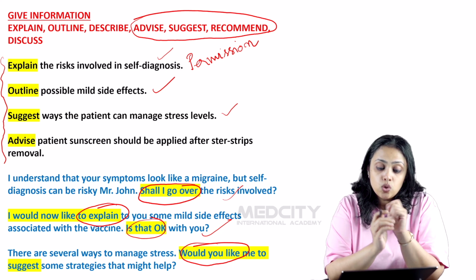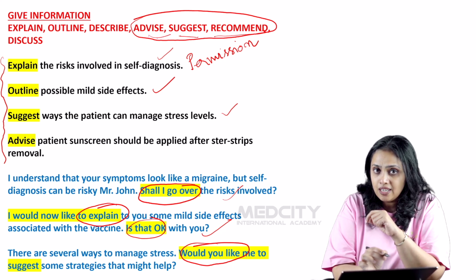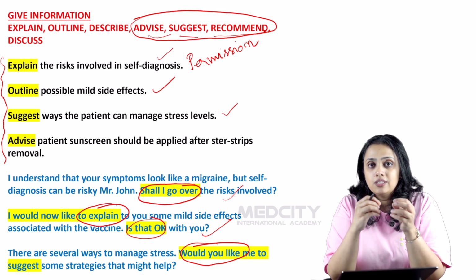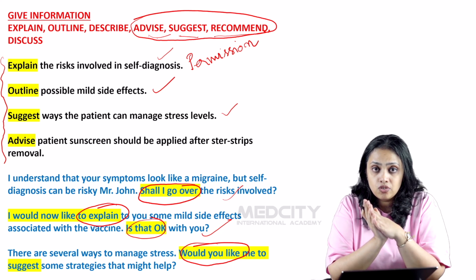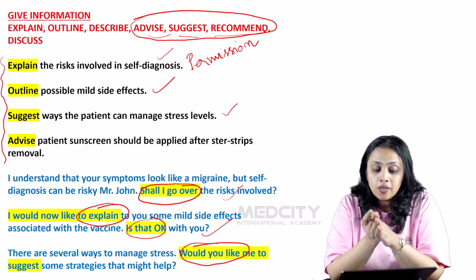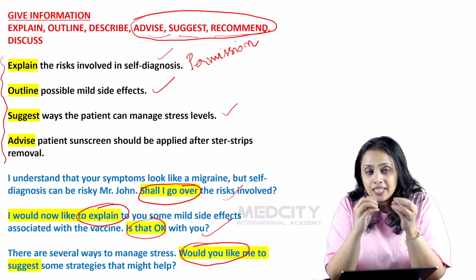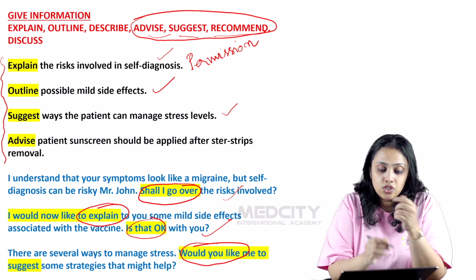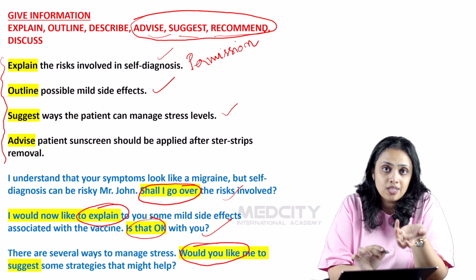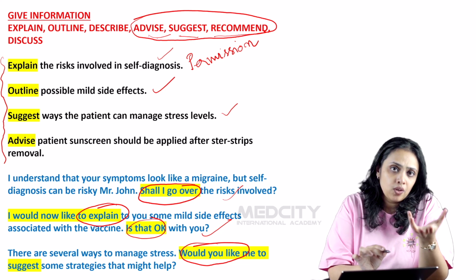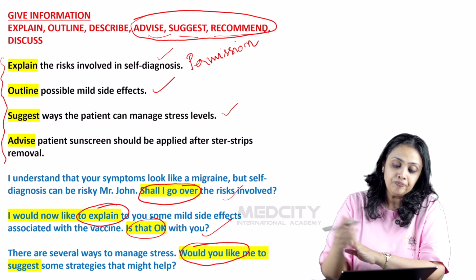So whenever you advise, suggest or recommend, you can conclude by saying that, Mr. John, I hope you would be taking my advice into consideration, or Mr. John, I hope you'll be following my advice. So you can wind up such sentences which start with advise, suggest and recommend in that way. You're asking the patient to do something or follow something. So just check with the patient that he or she would be doing the same or following the same.